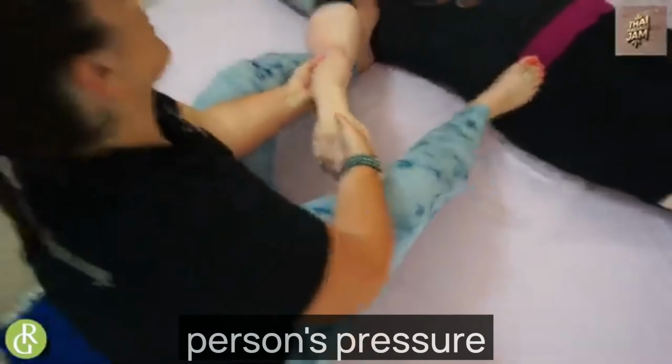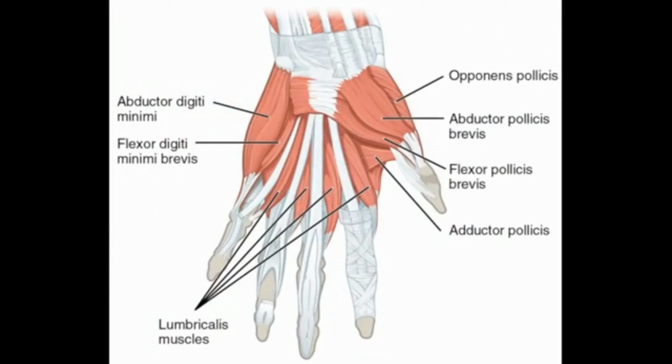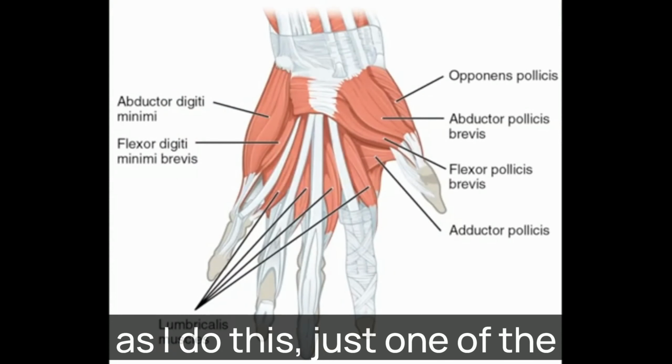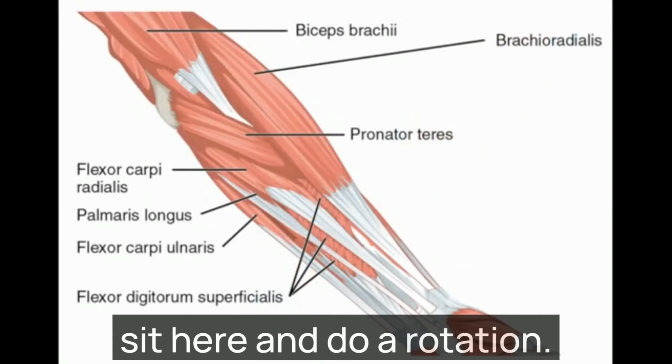Being aware that your person's pressure sensitive, as I'm being crazy. Basically, I'm pinning the muscle with my thumb as I'm rotating with my hand, a pin and stretch technique. I'm going to come in. You can even do a little pin. Oh, yeah. As I do this, just remember the fingertips, straighten them out a little bit. You can even sit here and do a little rotation.